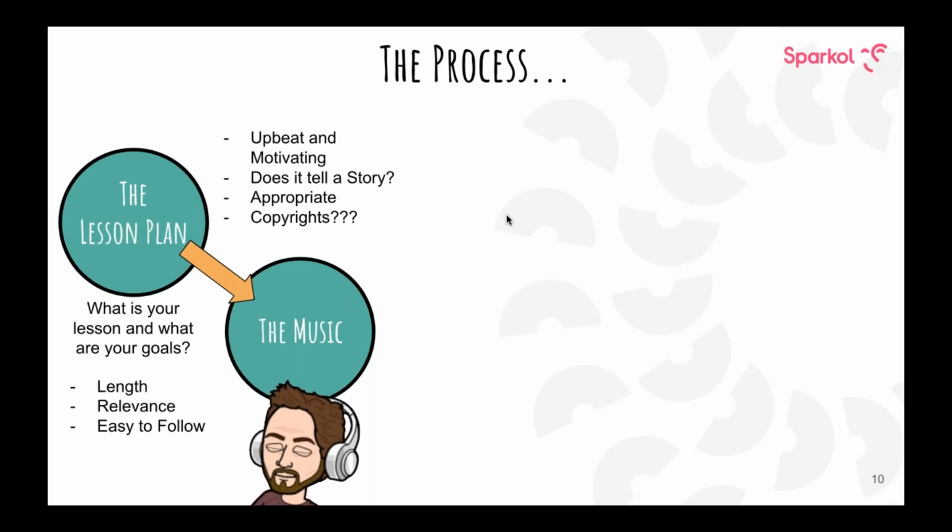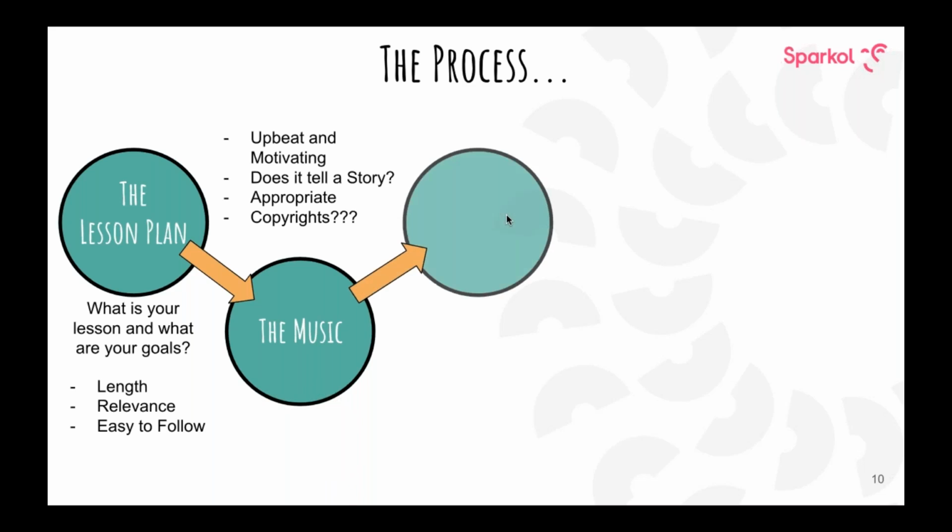For myself, if I'm putting a video online, I need to make sure there's no copyrights. Otherwise, it's going to be blocked from YouTube. It'll be blocked from Instagram. It'll be blocked from all of my social platforms. And I run the risk of actually losing my channel. So for me, it's a critical point. If you're using your videos just for your classroom, you don't have to worry about this as much.